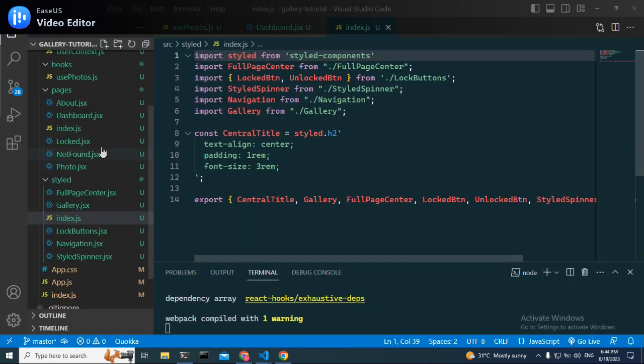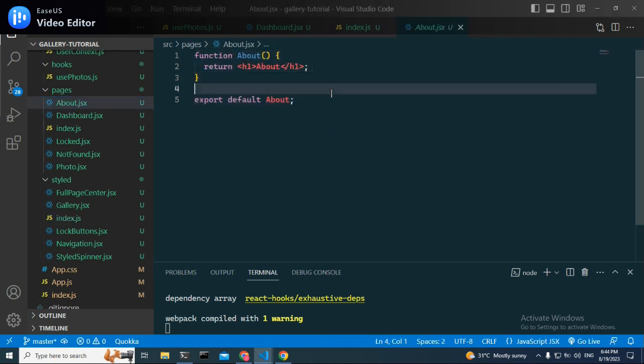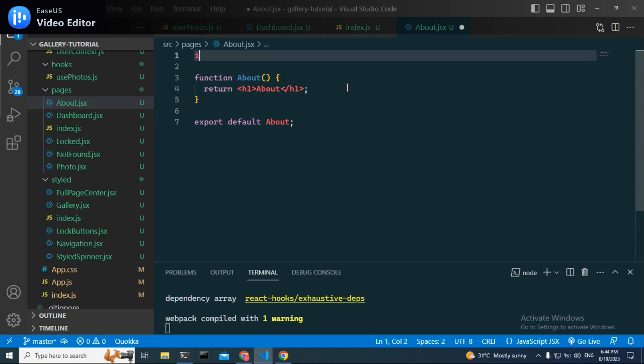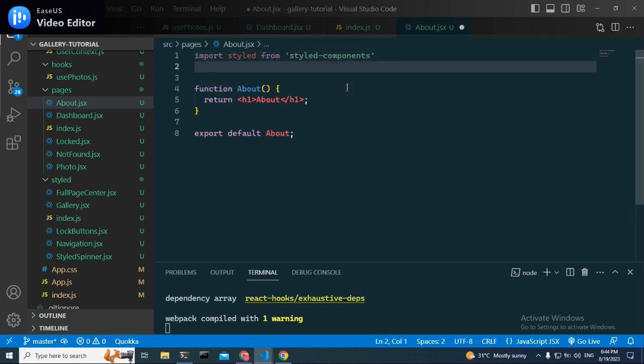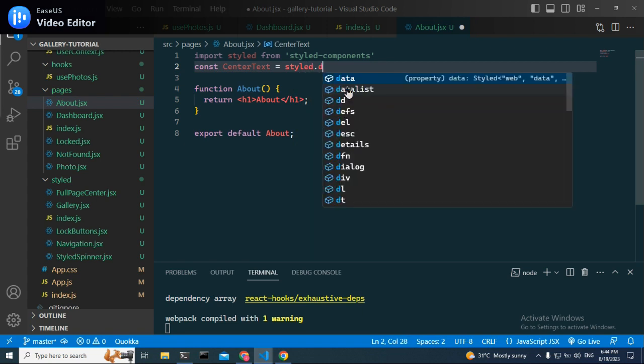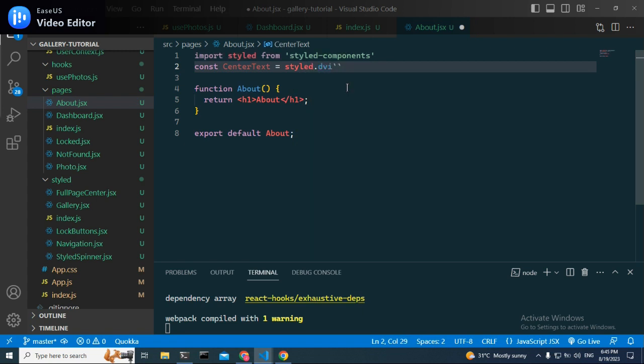Now, before we go to the singular photo display, let's finally work on the about and the not found pages. So I will actually import style here, because about is usually a self-contained component, so doing this really isn't that scary. .div.